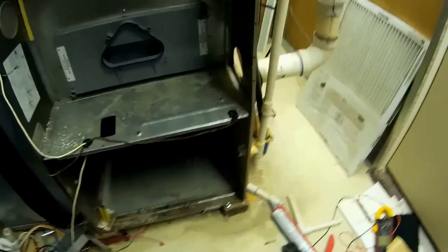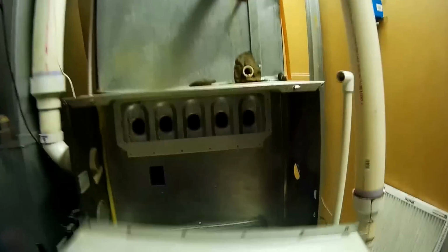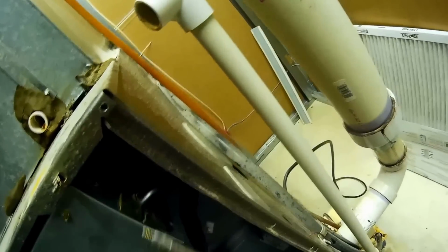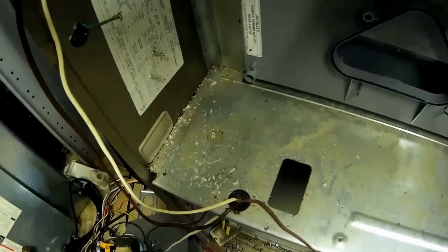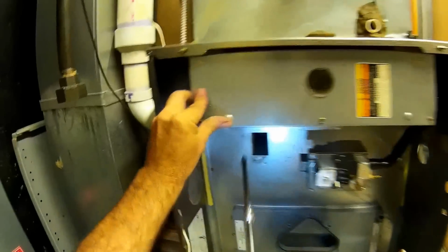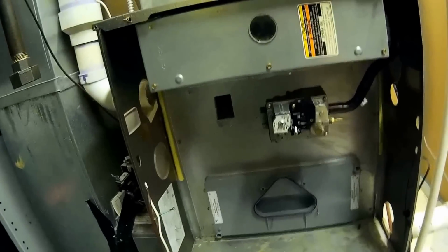So, we got the old gasket on here. Hold this up and get one side in. One more screw in here, just to hold it. There we go. There's like 6 screws up here. So let me get this back together. I'll start taping again.